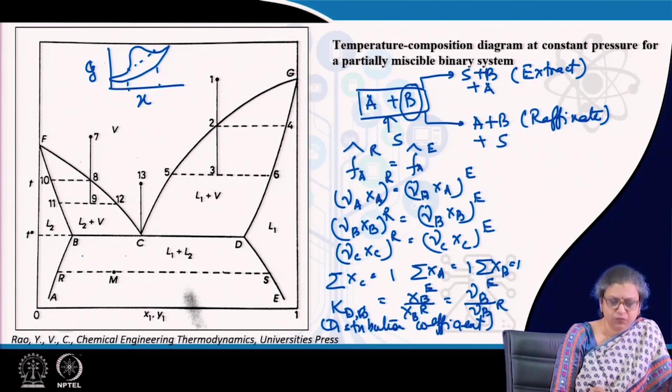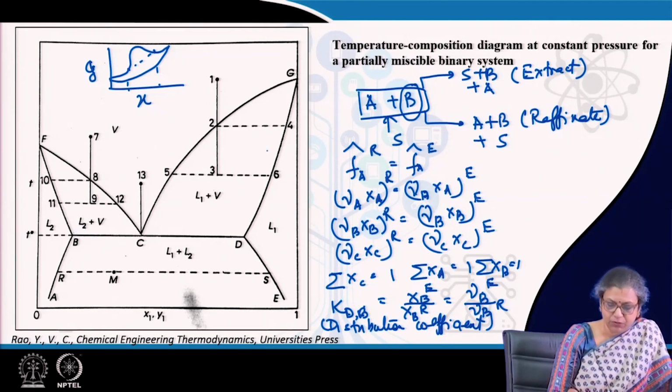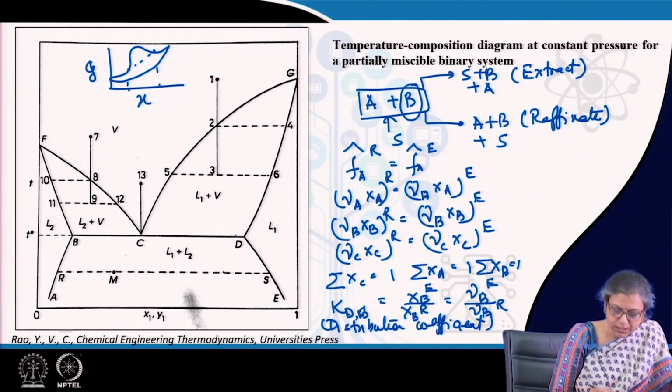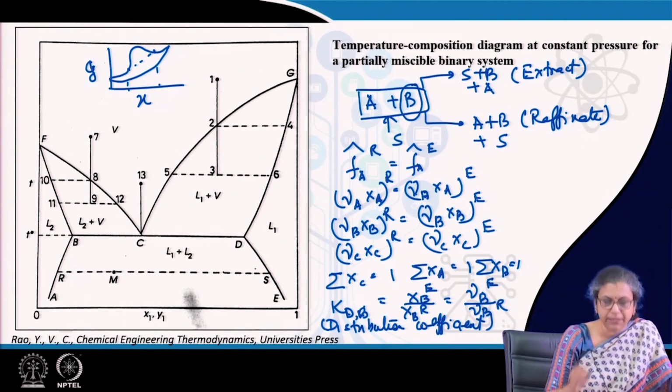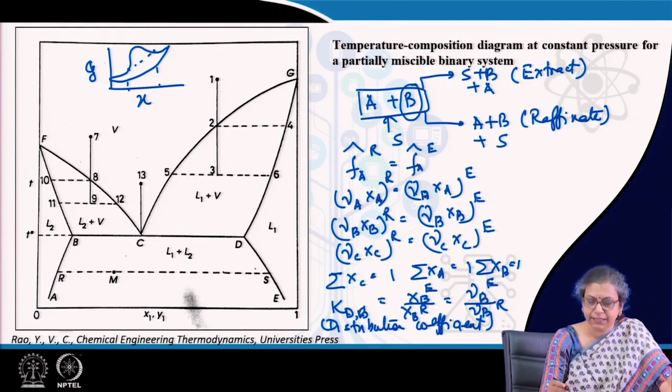Suppose by any chance we reduce the pressure, then in that case we find that the vapor liquid equilibrium sets in, but I will not be going into the details of all this. I would just like to mention that whenever we perform liquid extraction, we would like to operate in this particular zone.